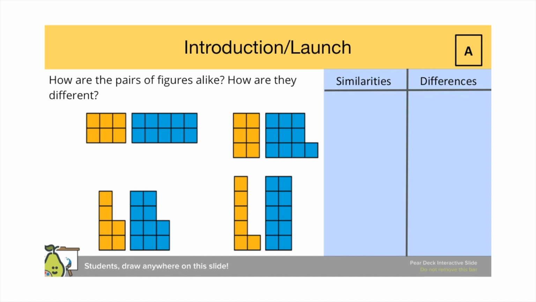The differences could include some pairs have rectangles while others do not. Some pairs have L-shaped figures while some do not. The heights of each pair is going up by 1 every time: 2, 3, 4, 5. The first pair with the height of 2 is the only one with 2 rectangles. And the pair with the height of 4 is the only one with not at least 1 rectangle.